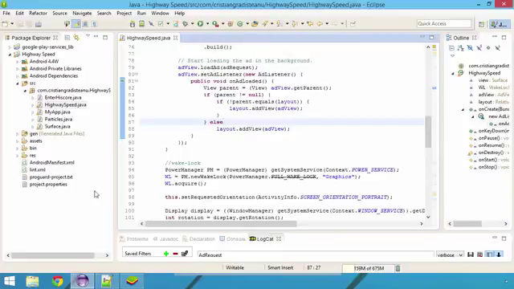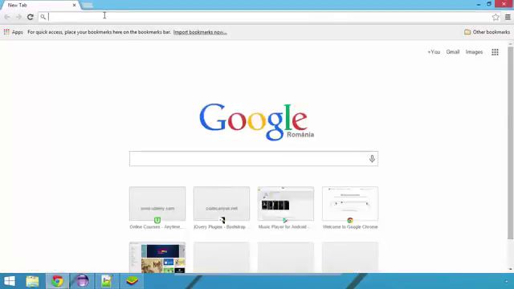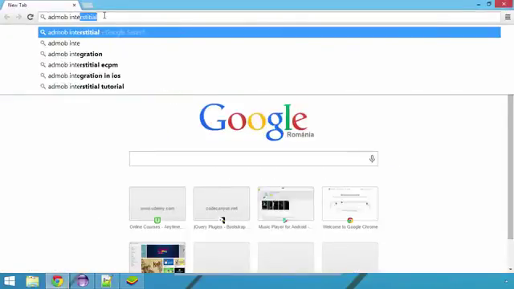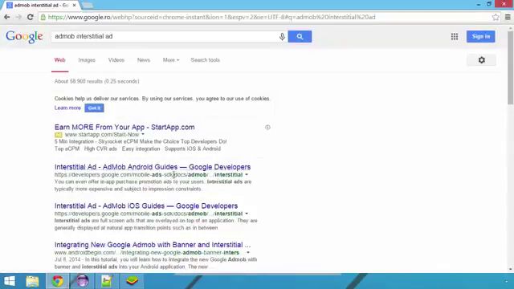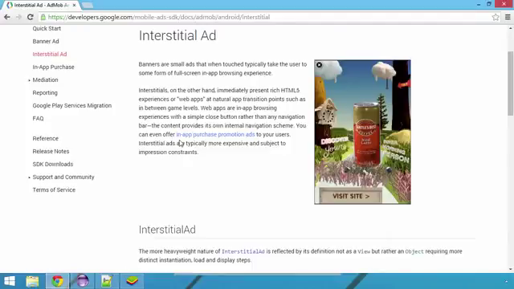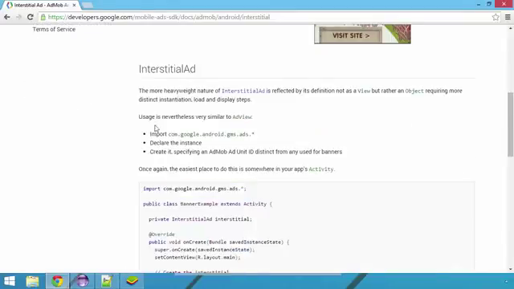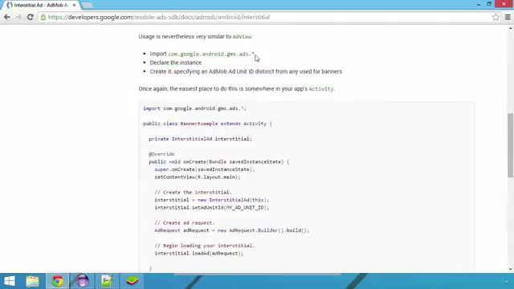I'll start by opening a new web browser page and search for AdMob interstitial ad on Google. The first link on the result page will take us to Google developer's site, which describes what interstitial ads are and how to implement them in your app. In order to be able to use interstitial ads in your app, you will have to use the new Google Play Services library.